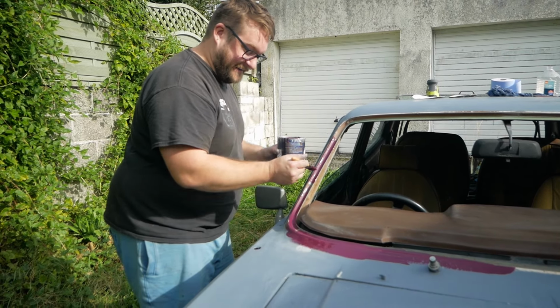Will the colour actually look any good in sunlight? Will I do any good of the paint finish? Will we even ever get the windows in? All this and more next week. See you then.